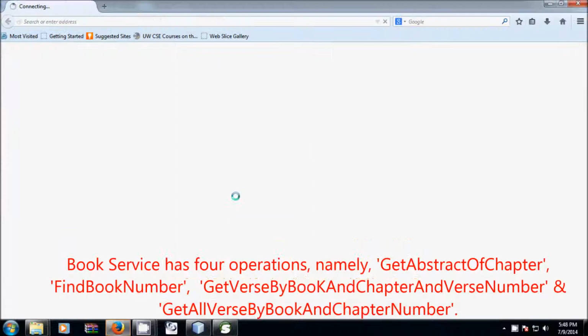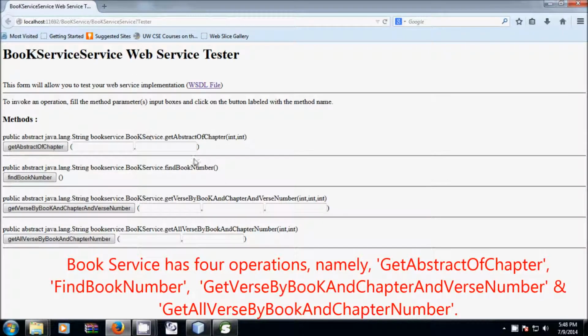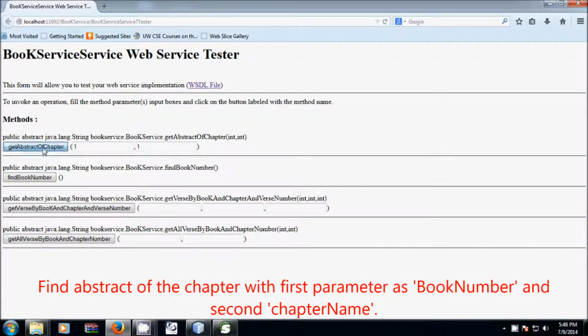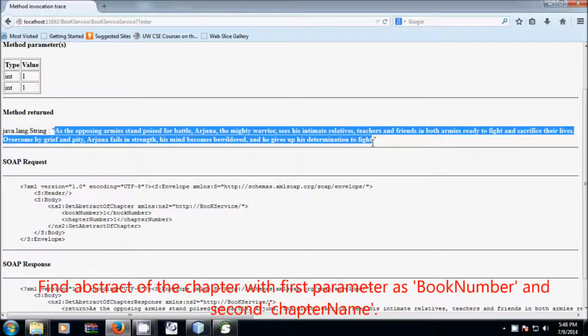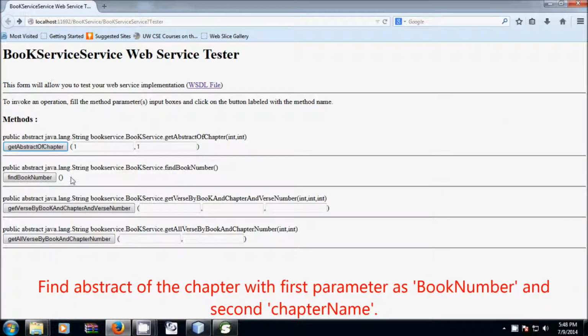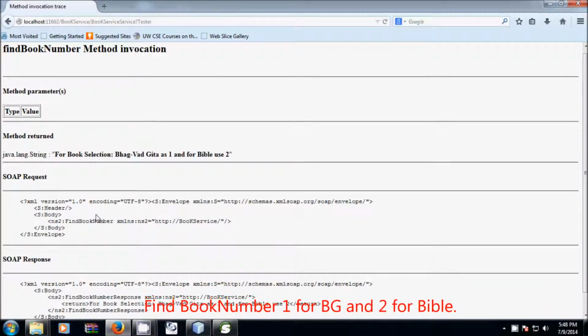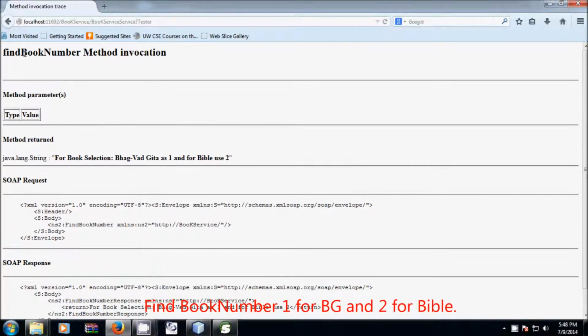Book service has four operations, namely, get abstract of chapter, find book number, get verse by book and chapter and verse number, and get all verses by book and chapter number. Find abstract of the chapter takes the first parameter as book number and the second as chapter name. Find book number: 1 for BG and 2 for Bible.